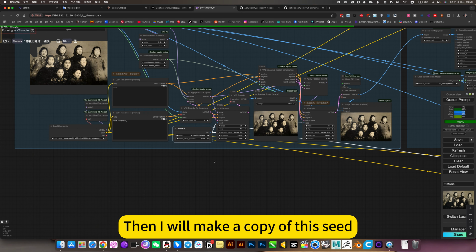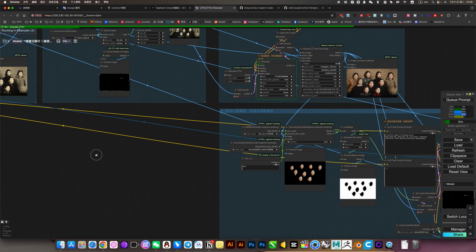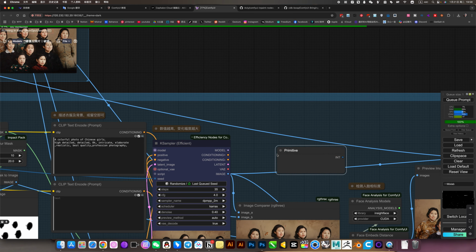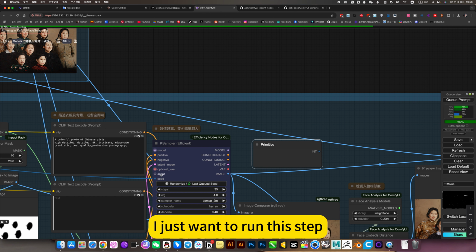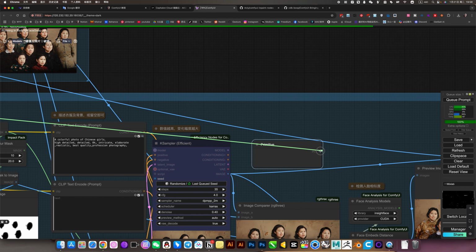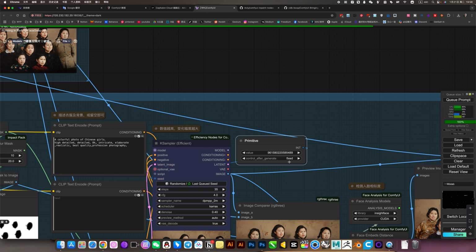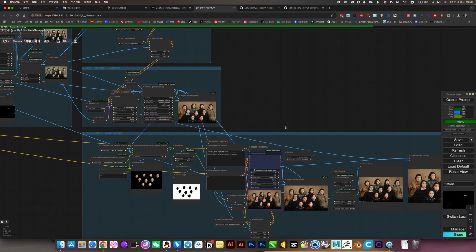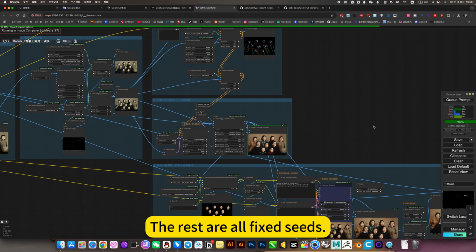Then I will make a copy of the seed. I just want to run this step. Okay, this step is set to random. The rest are all fixed seeds.